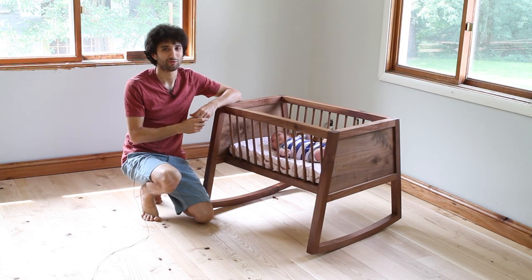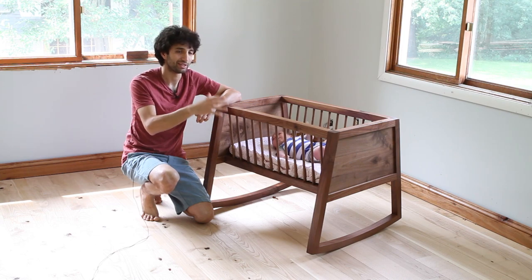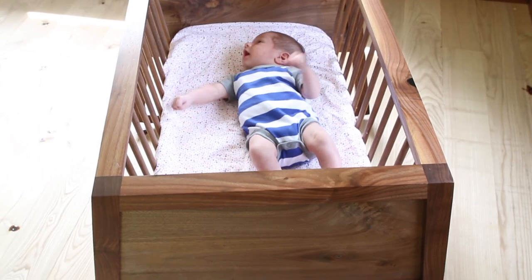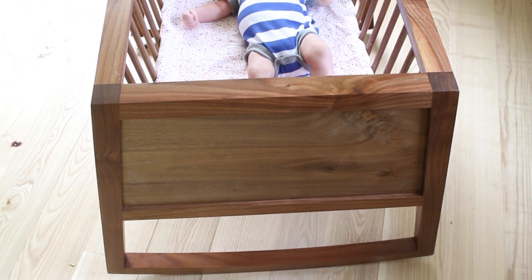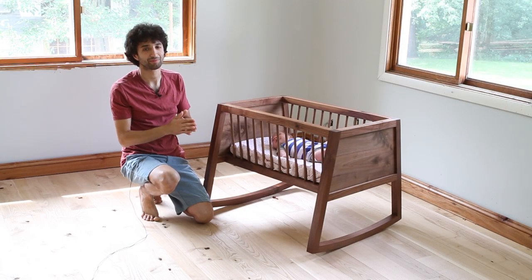I made this bassinet out of walnut, and some of the interesting design features are the side assemblies and the spindle assembly. The side assemblies are tapered down towards the rockers at about 10.5 degrees, and in the center where the mattress is, the spindles are actually tapered in towards the mattress at about 6.5 degrees.